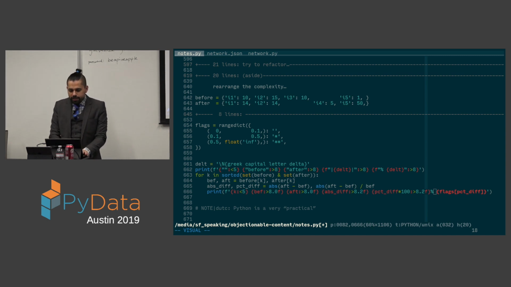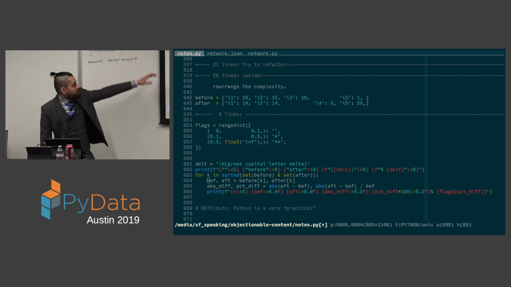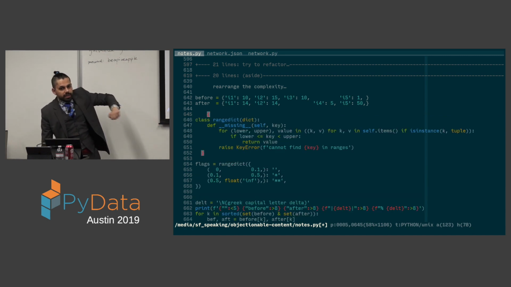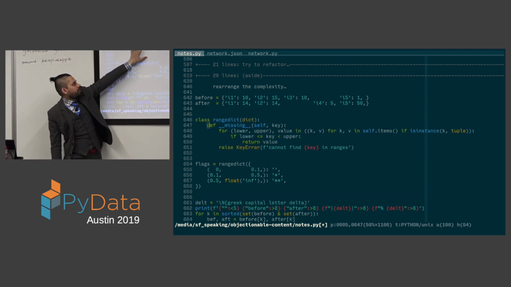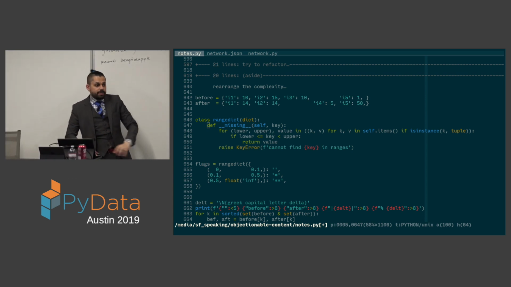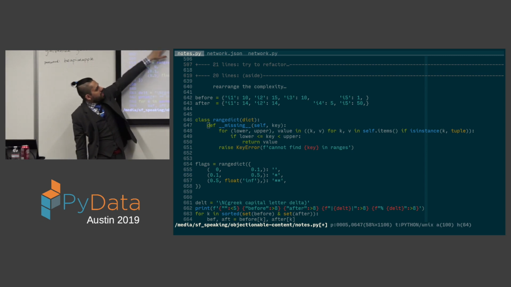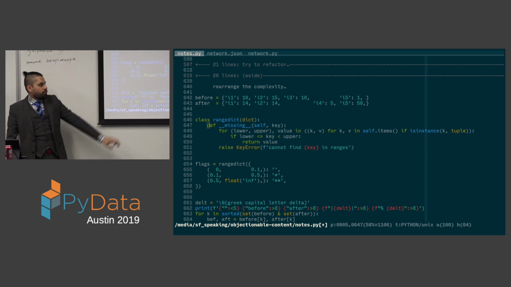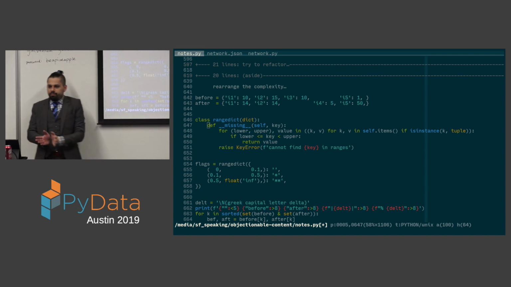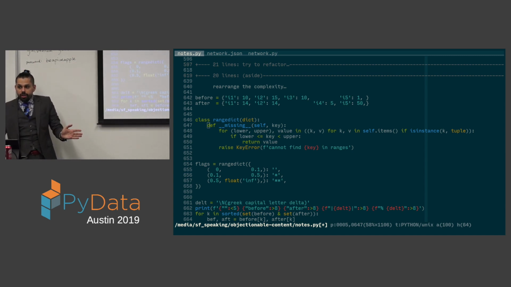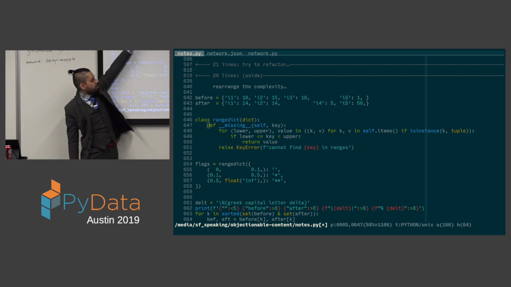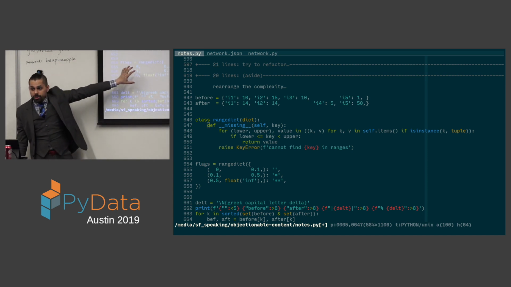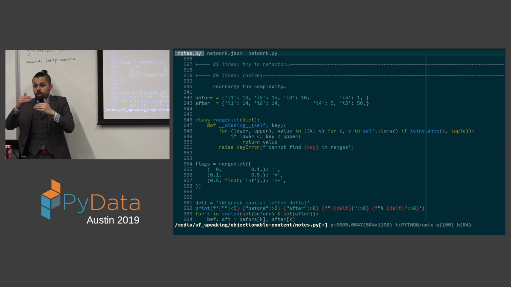Now, the actual mechanism that we might employ to make this work might look something like this. We'll have rangeDict subclass from a dict. It'll implement part of the dictionary protocol called missing. When you look for a key that doesn't exist, you invoke this. This is a very inefficient implementation because it's a linear search through the ranges. But you can imagine that you could recode this as a more efficient, maybe logarithmic search through the ranges. And you could also even add some logic up here that makes sure that the ranges are not overlapping and that there's no gaps between them.